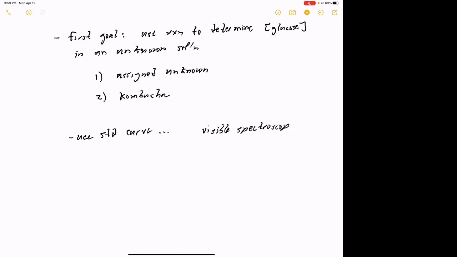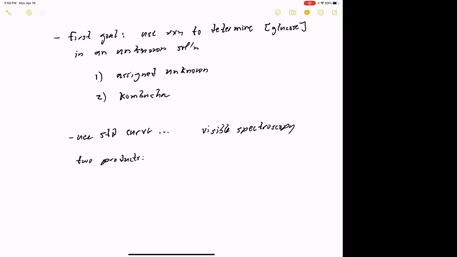So we could do this lab with a spec 20. We're actually going to use a microplate reader instead, but we're going to be using visible light. All right. Now here's the issue. In our specific case, we have two products. And we're going to look at the chemistry here in just a minute.